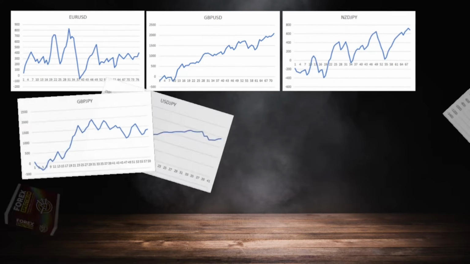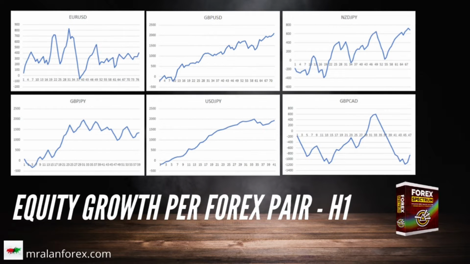Now looking at the equity charts for each pair, which is the other piece of the puzzle which you should look at before you're deciding if you should trade a particular pair. Pound CAD was the only losing one overall, but if you look at Euro Dollar, you can see that although it was profitable overall with 400 pips, the equity chart just bounced up and down. Didn't really go anywhere and kind of looked random. It kind of looked like it was lucky that it made profit in the end. The Kiwi yen had some deep drawdowns and the pound yen stagnated for a while.